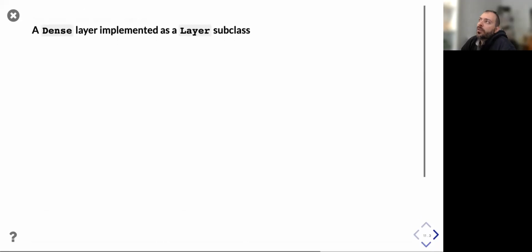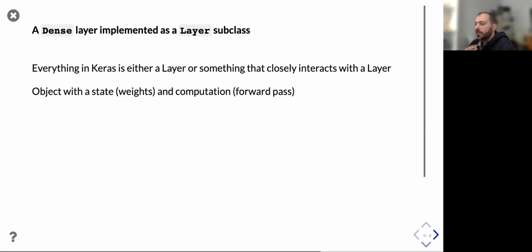Now, let's see one of the layers in Keras. If you remember, last time we defined the naive dense. We defined it standalone, as a new class, but this time we will see how we can implement it as a layer of Keras. Again, as I mentioned before, the layer is in the core of deep learning, and thus it's in the core also of Keras.